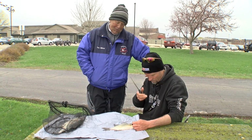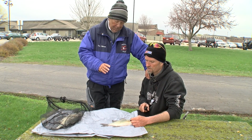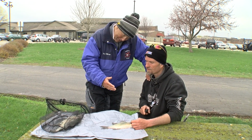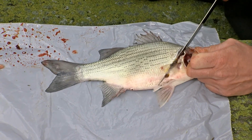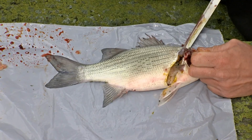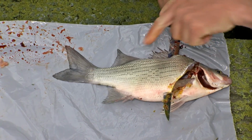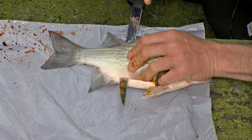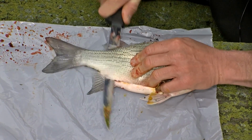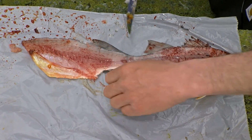Okay, Matt, we certainly caught enough white bass, but the cleaning part is interesting. And you normally use an electric knife, but we don't have an electrical outlet here. So what's the key to cleaning the white bass the right way? We're going to start right behind the gill plate here. Okay, dive straight down, okay, turn, and start cutting through the ribs. Watching the knife right here running along the dorsal fin. And I don't have to worry about the rib cage at all? No, go right on through them. Okay, I gotcha. Stop just short. All right, flip it over.